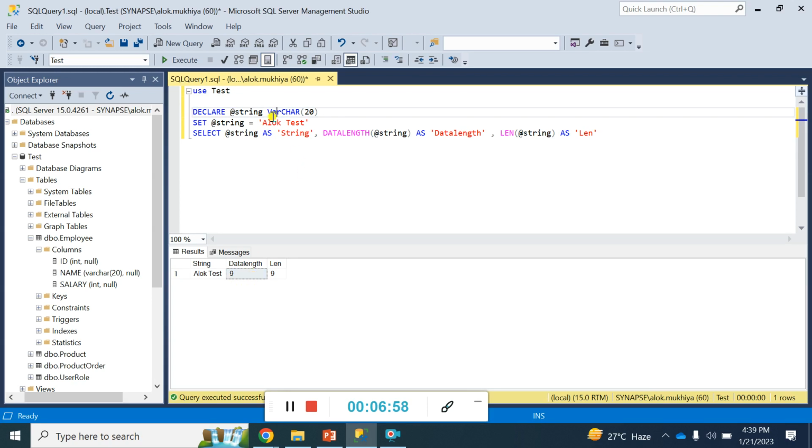And once you use nvarchar, right? nvarchar is used to store Unicode characters. If you need to save data in German or Russian, any type of language, then you can use nvarchar. The nvarchar data type basically doubles the character size.